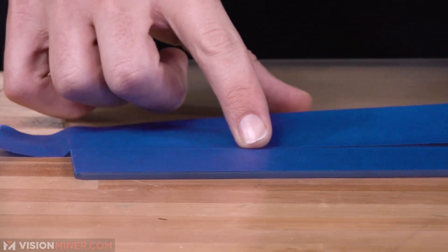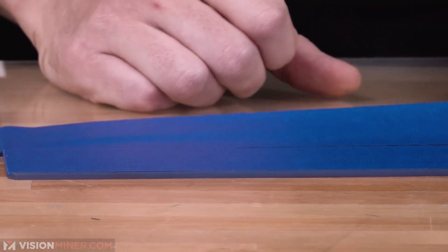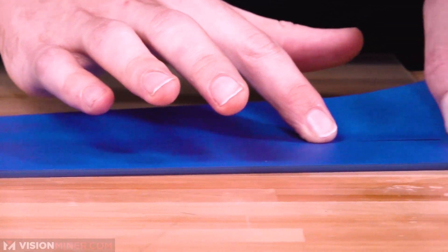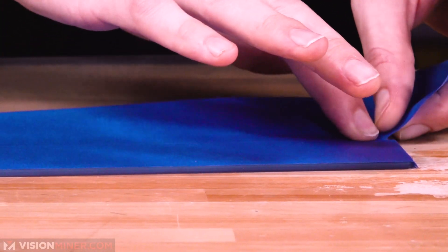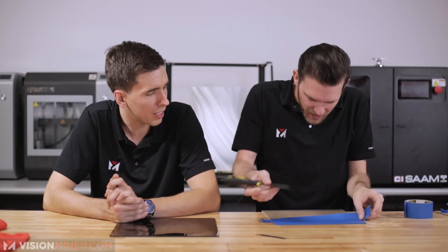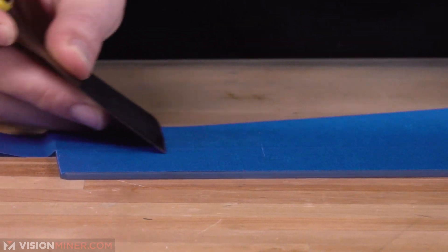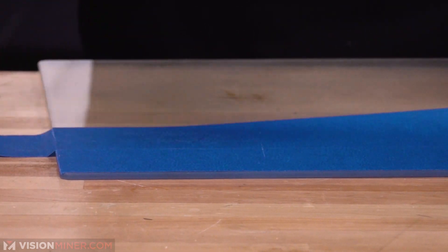Doing the best you can — you're not going to be perfect. It's been a long time since I've done this. Now that we have our nano polymer adhesive, I don't ever have to do this. It's very important not to let any bubbles be in there. That is why, once again, have a quality scraper.